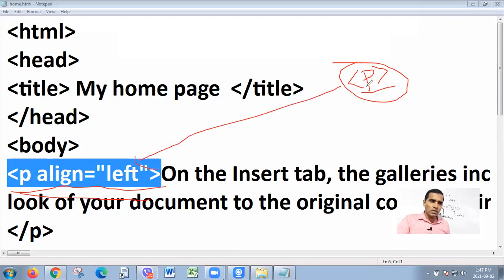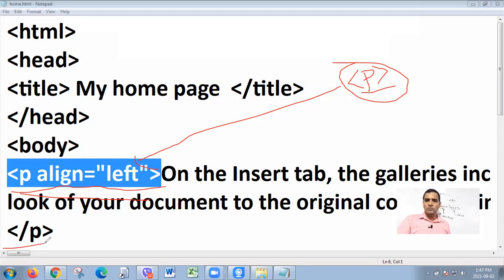So when you put P, the browser understands that it is left alignment. You can understand that's a very simple idea, right? From the computer's point of view, this P means P align left. So you don't need to type P align left all the time. You just put P. But if you want to display your paragraph in another alignment, definitely you have to add align equal, then the value, maybe justify or right.